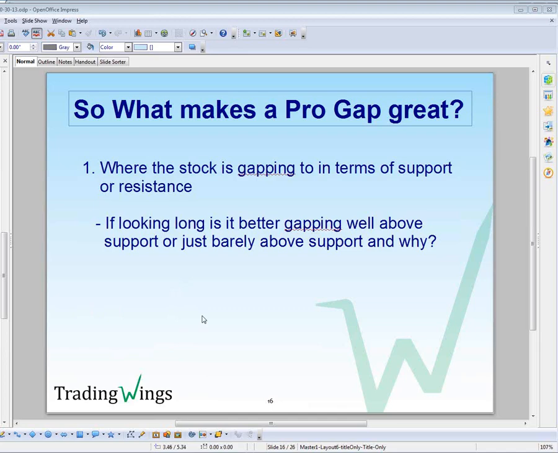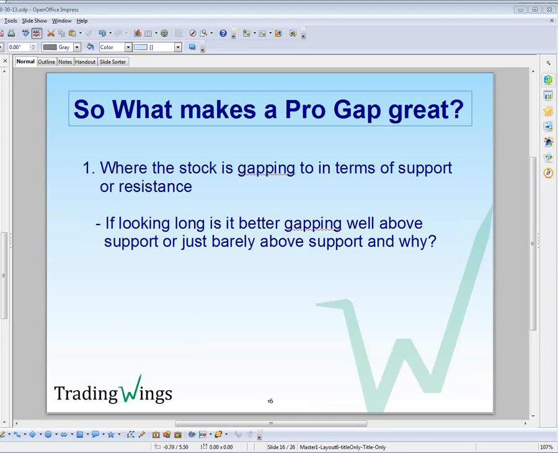So the void is the distance between where you're getting in and the next possible place where it could reverse. Does that make sense, Lori and everybody? Give me a one if that makes sense to some of you. Okay, perfect. I just want to make sure, Lori. I know it makes sense to the people that have been here for a long time, but I want to talk to the new people more, because I want to make sure everyone's following me, because it's really important.